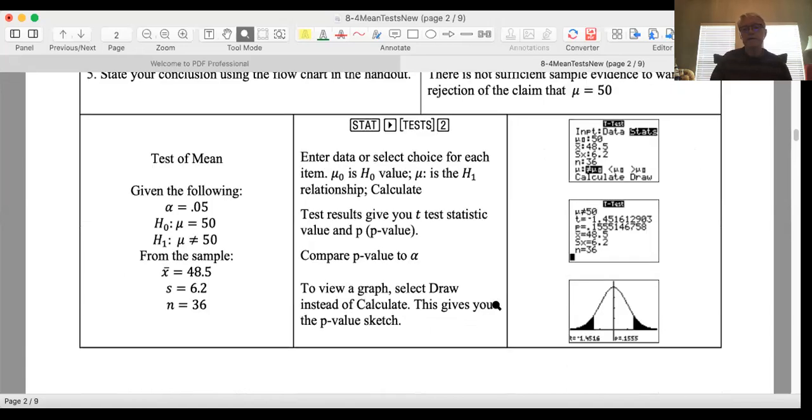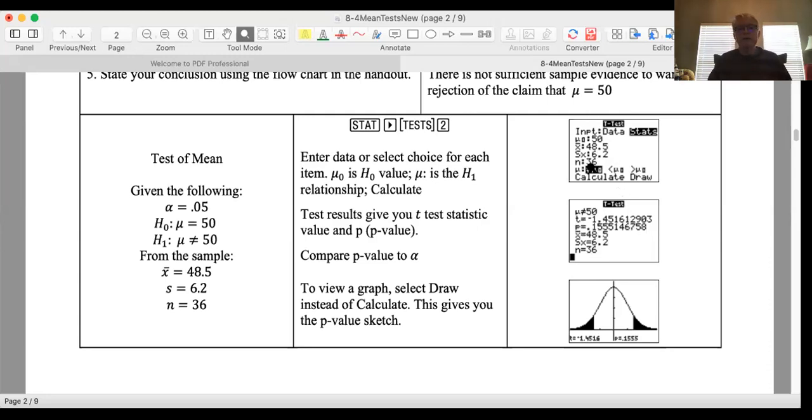Now, we have a test on the calculator, and what the test on the calculator does is it basically gives us the answers to steps 2 and 3, but it only covers p-value. It does not have anything to do with critical value. So if we run the test on the calculator for a test of the mean, it's going to be the t-test, which is number 2 in our list, and we'll go to it in just a second here. And in output, it'll give us the test statistic value, and it will give us the p-value.